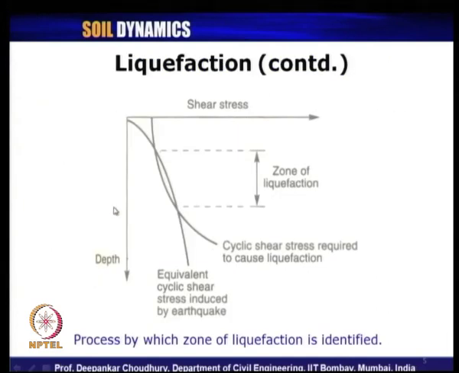So, this is the basic principle of what we understand by liquefaction. This curve shows the development of equivalent cyclic shear stress induced because of a particular earthquake, and this curve shows the cyclic shear stress which is required to cause liquefaction. So, this is the capacity of the soil. If it is less than the cyclic shear stress produced, obviously the liquefaction is going to happen. So, that is why this is the zone of liquefaction.